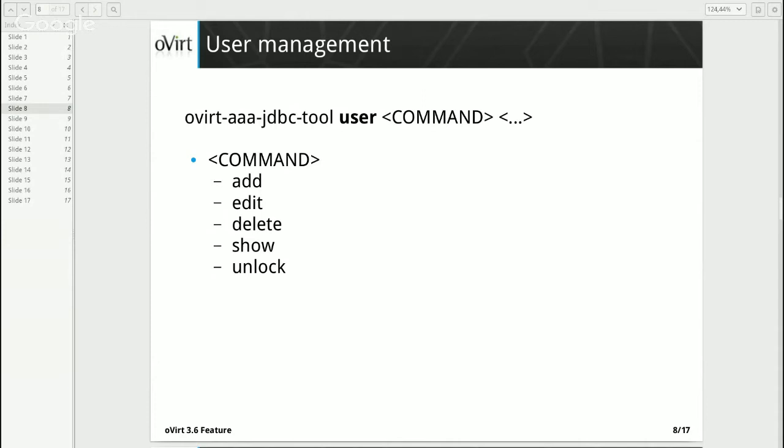Now we forgot to enter the email, so it's easy. We will just use user edit, the username, and we will add the attribute email.